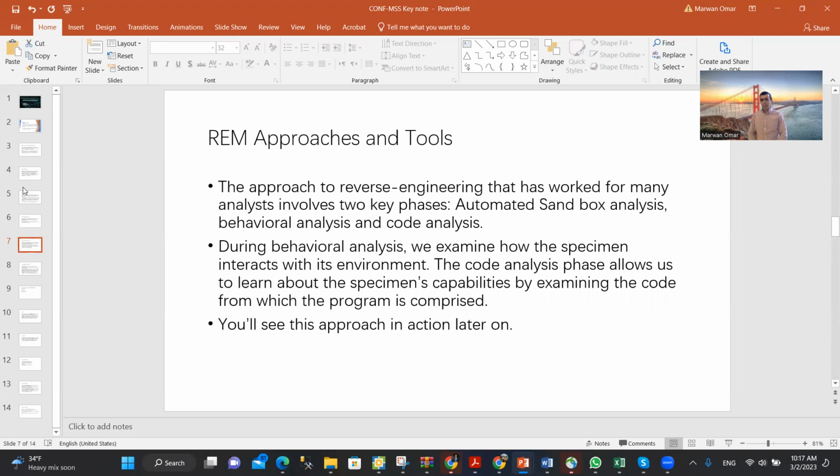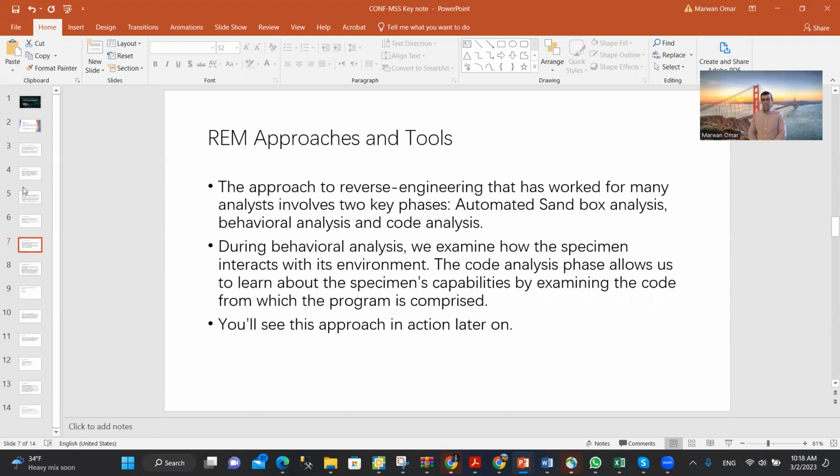The first approach, automated sandbox, there are some online automated sandbox tools that will help us analyze malware on the fly. This is a good way for us to quickly assess the situation to determine whether or not this is actually malware. And that will inform our next steps as well. So the automated sandbox analysis could be helpful. It's a quick and easy way to assess the situation. However, it has some challenges as well.